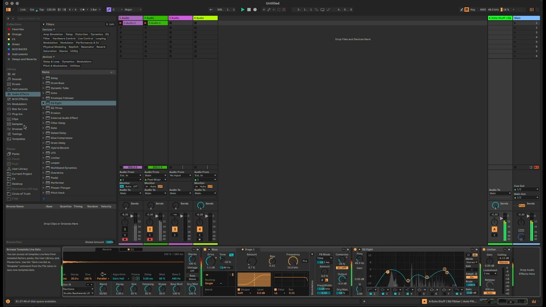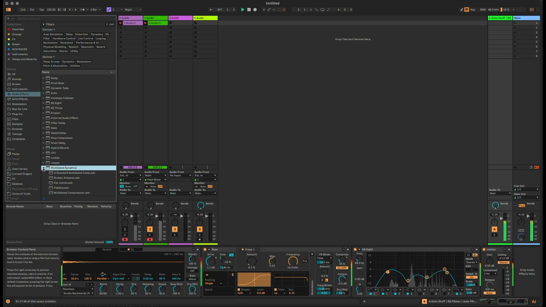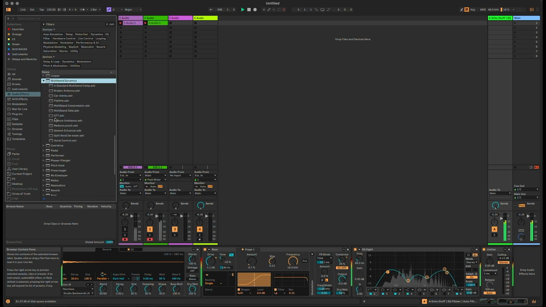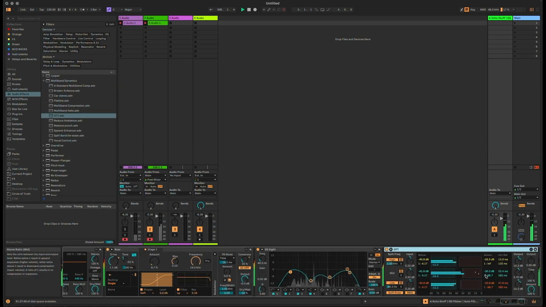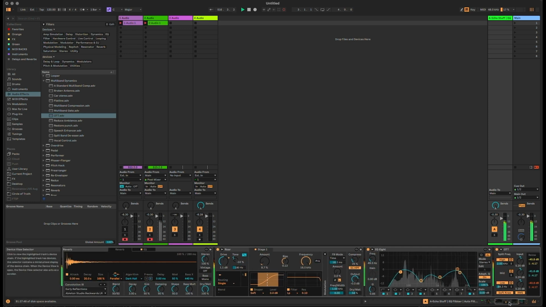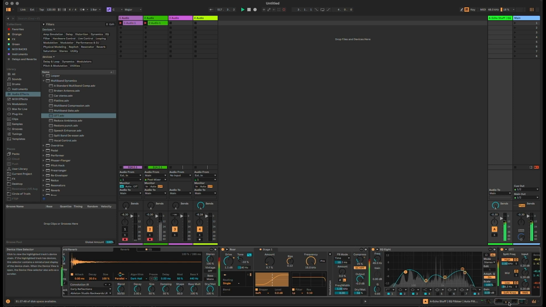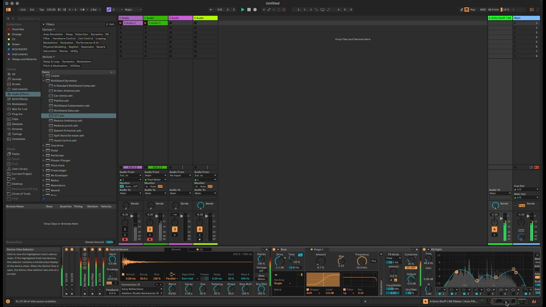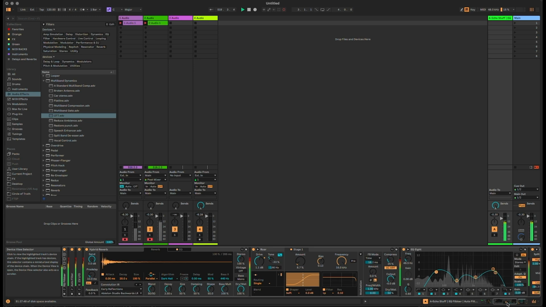Now I'm going to add some OTT in here, so multi-band dynamics. We're going to use the OTT preset. And I always like this on about 50%. This preset, when it's at 100%, is a little bit over the top. But yeah, let's try it about 50% there. Kind of enjoying this. We're in a nice ballpark here.